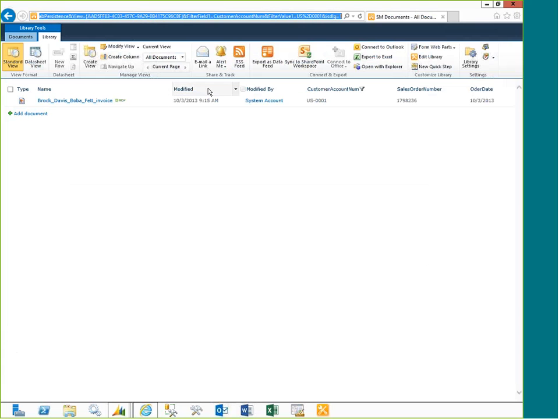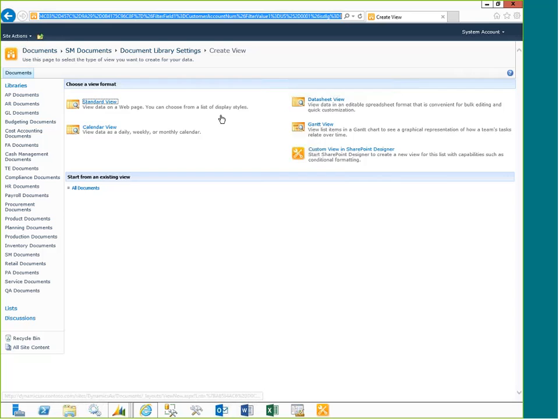And so for some pieces of information or some ways that you're accessing the information, maybe if you're looking at information from a vendor standpoint, then you may want to see different information than you would if you're looking at it from a customer or from a sales order standpoint or anything like that. So I can tell the system that I want to go out and create a view.